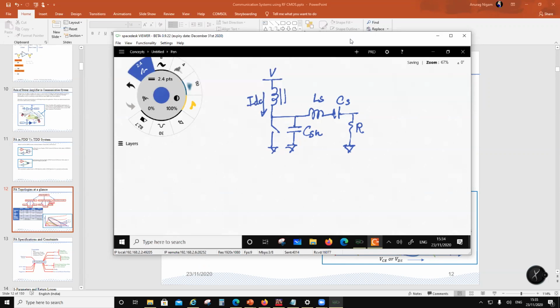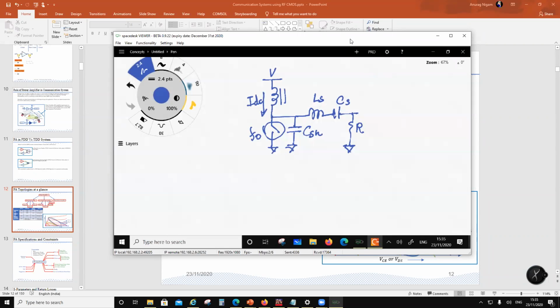Okay, now let's assume that there is a sinusoidal output at R, right? So basically what is happening is I am going to chop the DC and generate some kind of AC, right? That's what is happening over here. I'm chopping the DC and generating some kind of voltage and current which is changing with time. So I'm generating a certain frequency, which is going to be the switching frequency F0. I'm switching this at F0.